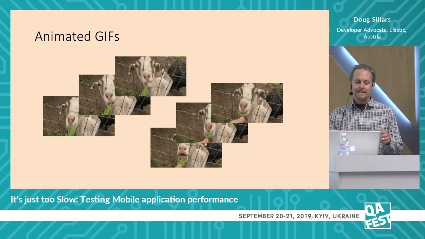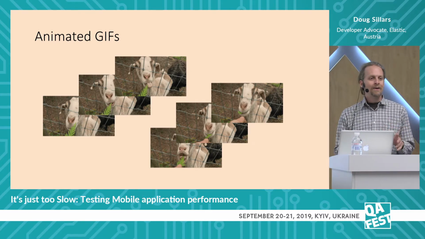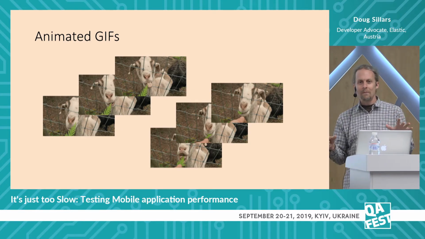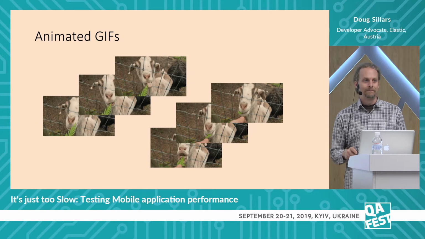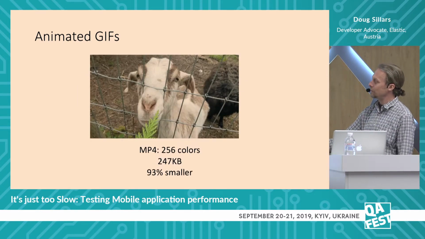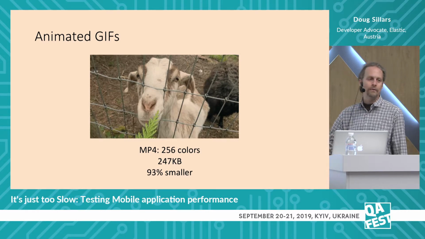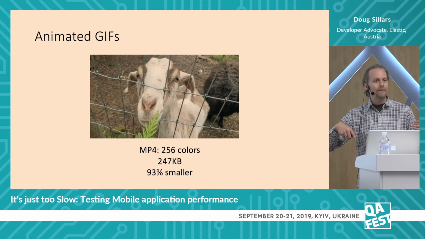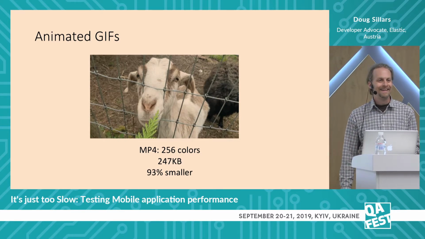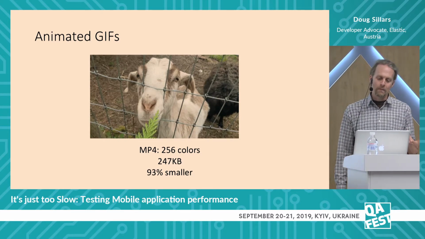If you go back to 1990 and you read the spec for the GIF format, it says, we have this animated format, but nobody should use it. Like it says it in the spec. So what you should do is make it 256 colors and take out the sound. So you can remove the soundtrack from the movie and turn it into a movie. And when you make it a movie, it's 250K. That's going to load so fast on mobile.